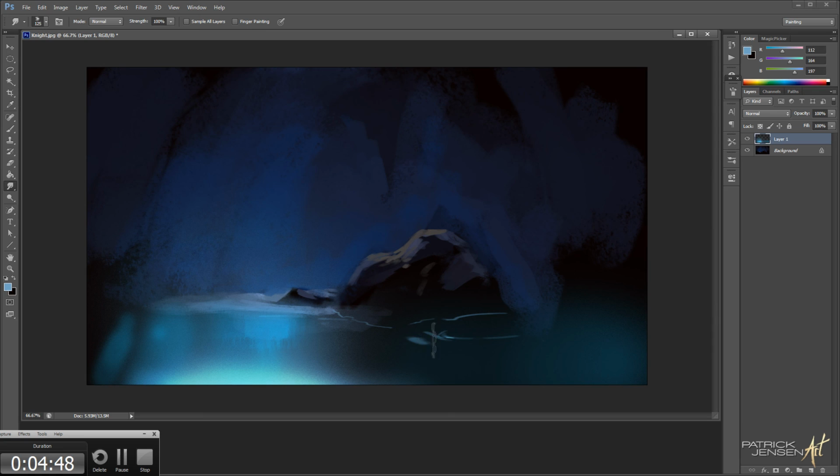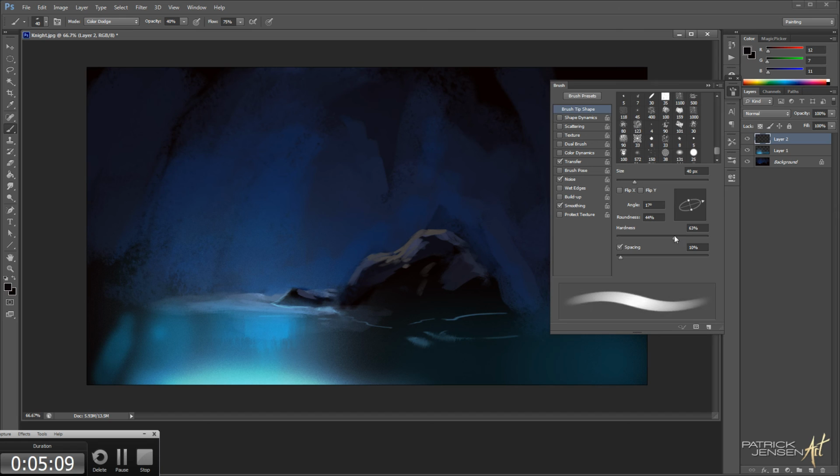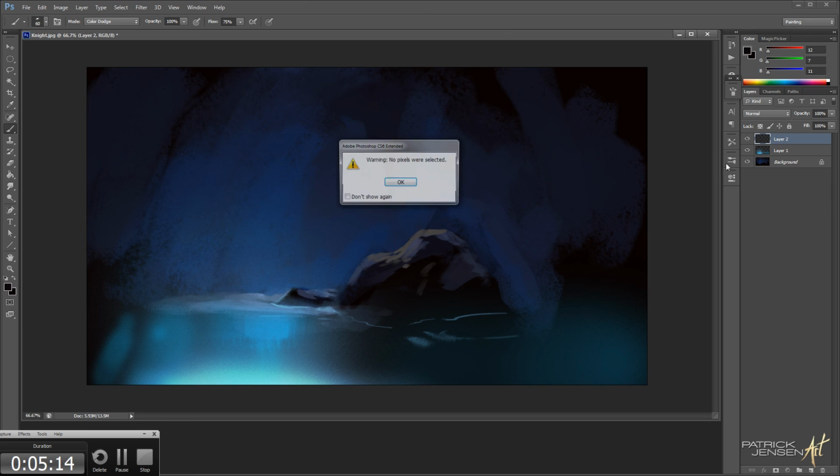Okay. I don't know about this rock. Might be in the way of him. We gotta get him blocked in. Let's see. We'll go ahead and just use this brush and not worry about it. Up the hardness a little bit. So we get something like that. Okay, we're on a new layer. To check if I have a new layer that's nothing on it, I control click that thumbnail. No pixels were selected, meaning it's a blank layer.